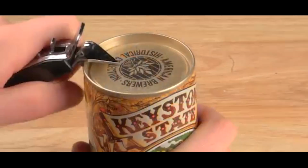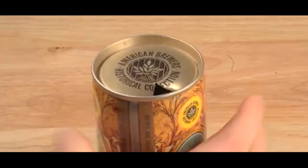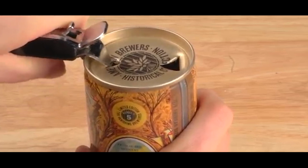Why is there a tab on the end of the can? It seems a silly question, how else would you open it? But originally cans didn't have tabs. Very early steel cans were called flat tops for pretty obvious reasons. You use a special opener to puncture a hole to drink from and a hole to vent.